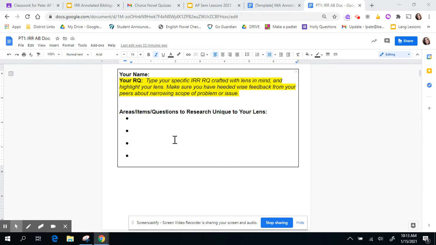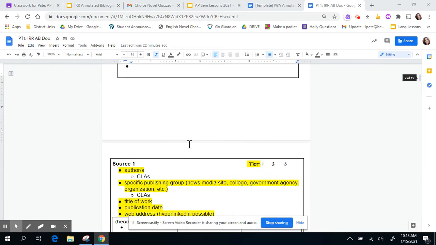And then as you research it, you could go up and put a little check mark by it or use this formatting. Maybe you'd highlight it somehow so you know what tasks you have accomplished. So this is up to you. I would just recommend that you do it for planning purposes.